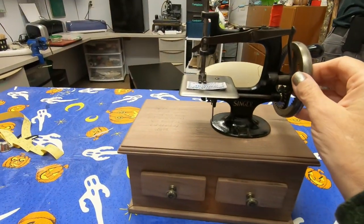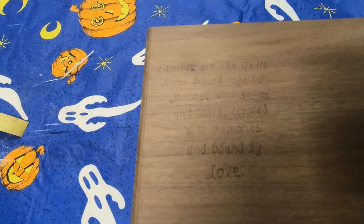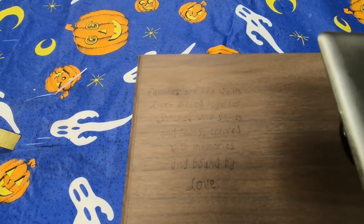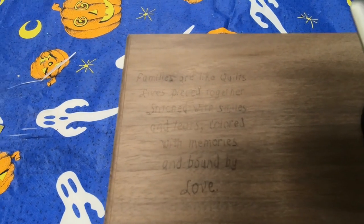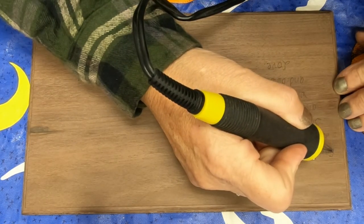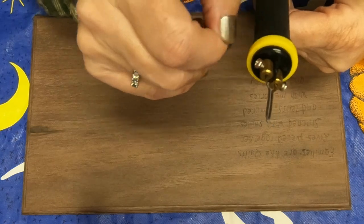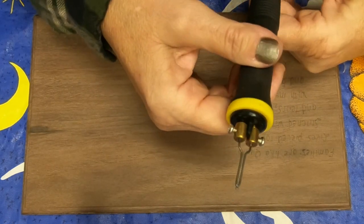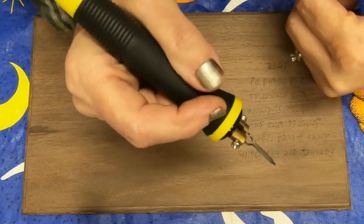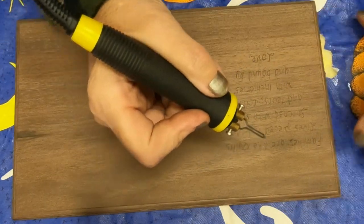I'm going to put the little sewing machine on top here, but right now I've just drawn on there and I'm going to wood burn a saying I found off the internet that fits my mom perfectly because she's a quilter. Hopefully once I get this completed you'll be able to see the finished product. I'm just using a little soldering tool. I've tried a couple wood burners from Harbor Freight and from Amazon - they were cheap but they just didn't last very long at all, the tips fell off or got bent. Mark came up with this idea with a soldering tool and it's worked out very well for my wood burning.